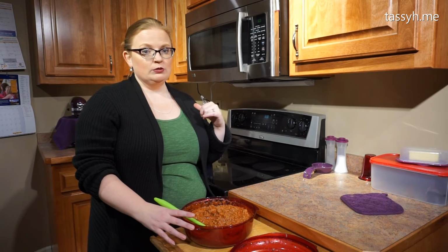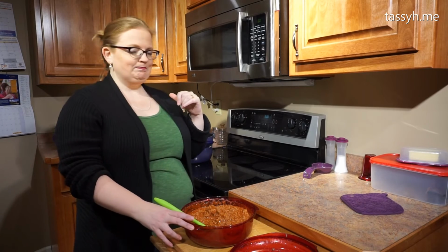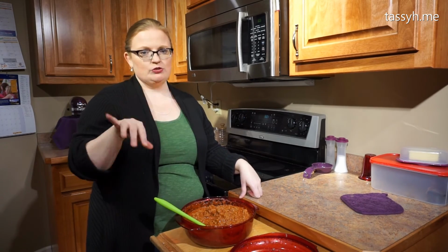All of these pieces, including the PowerChef, can go right in your dishwasher. The only thing with the PowerChef is the top. The top you just want to hand wash the bottom and put off to the side, but all the rest of it can just go right in your dishwasher.